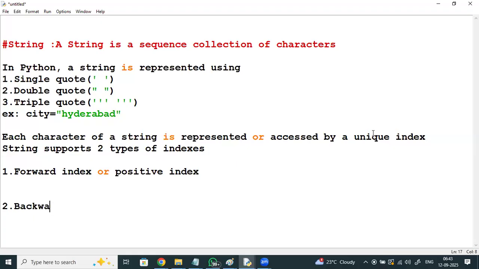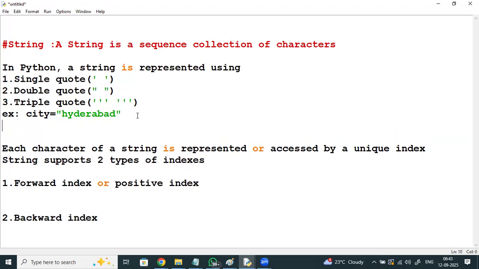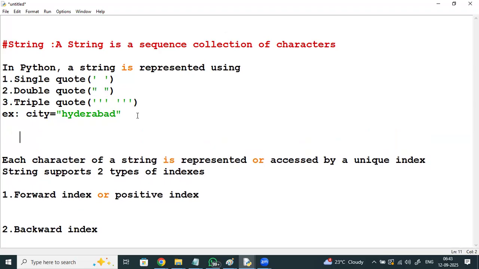So what is the difference between single quote and double quote? Both represent the same thing, right? You can use single quote or double quote for a single word or single line. Any of them can be used. But double quote within double quote is not allowed.